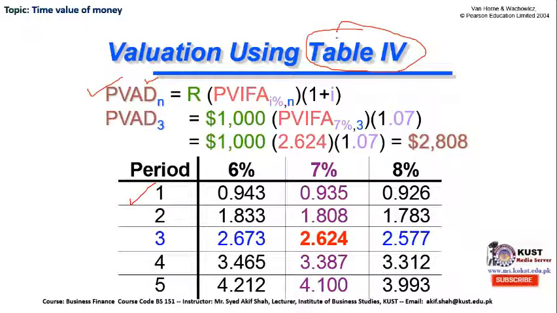So dear student, there is no separate table in the annexed section of any financial management book regarding the present value interest factor for ordinary annuity and annuity due. I'm talking about the due factor; that annuity due table does not exist in any book. So in order to overcome this issue, we can simply calculate the present value of ordinary annuity, and then multiply it with 1 plus i.